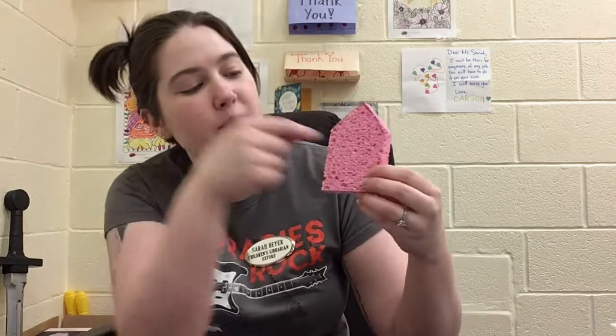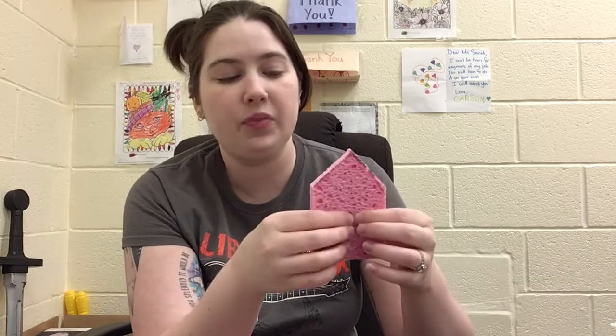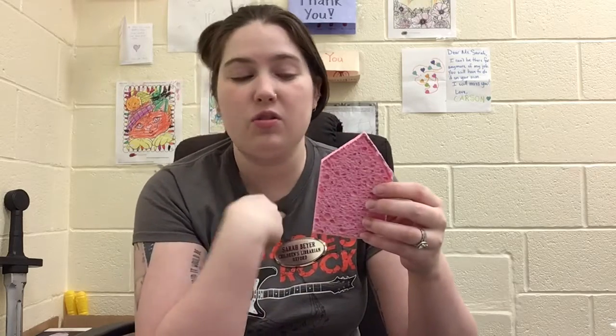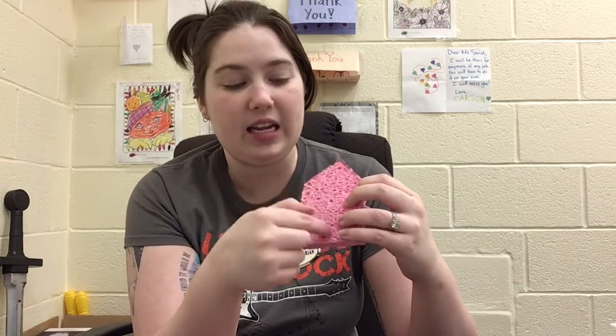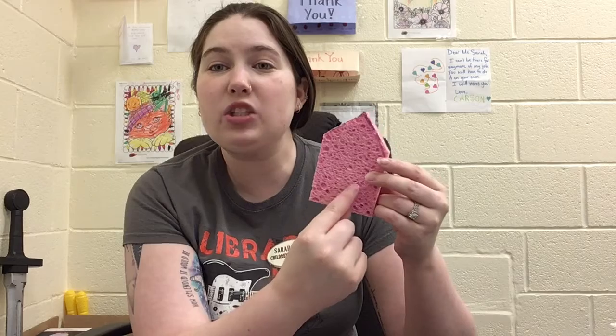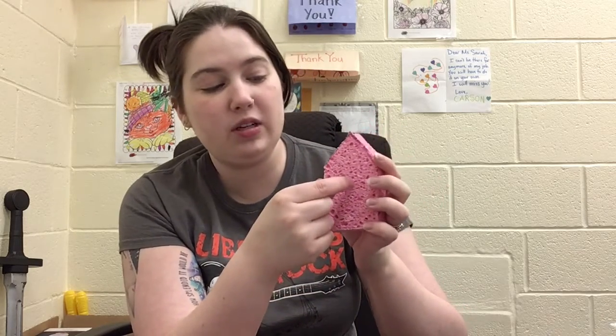Our next step is we're going to, in the middle of our sponge here, cut a little line. For this step, you may want to use a knife, in which case we ask that grown-ups do it, so that way we're all staying safe. Or, like I'm just gonna use scissors, just to cut a very teeny tiny line here. I don't want to cut it so that there's like a chunk missing. I just want a straight across line like this.